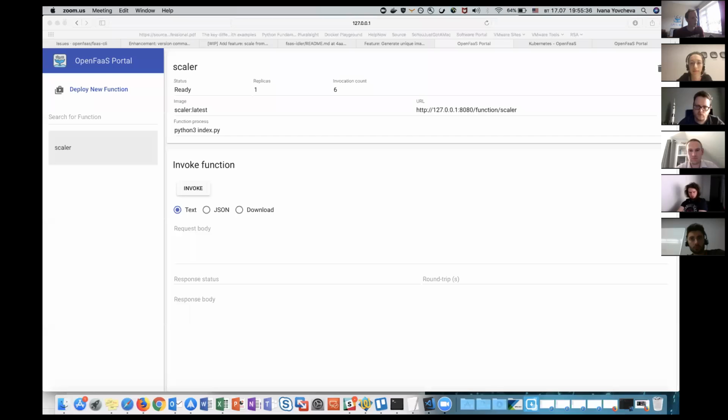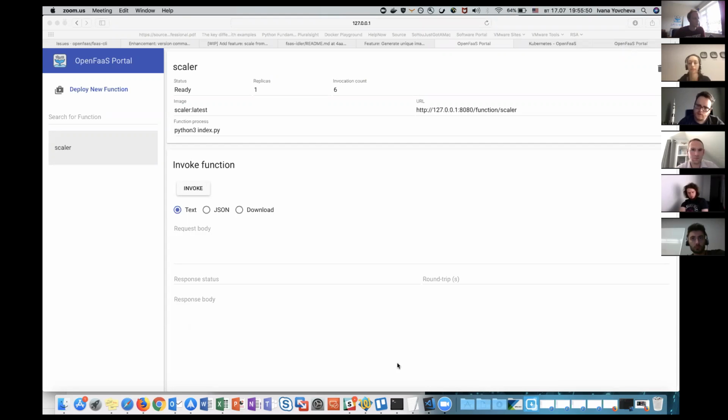This is where you've got 0 replicas of your function, but at some point in the past, there was 1 replica. It's now been scaled down. Are you able to share? Yes, I'll share my screen. The other component that goes with this is the FaaS idler project. What that does is it scales functions down after they've been inactive, and that looks at Prometheus to know.